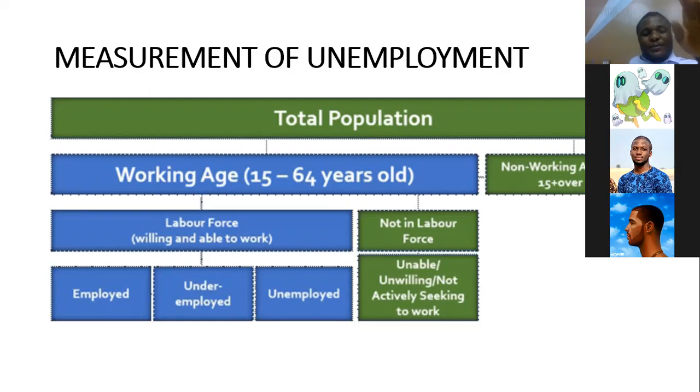While unemployed is between 0 and 19 hours, okay? So if you are working between 0 and 19 hours per week, you are actually unemployed. So when you see somebody saying I'm unemployed, that does not mean he's not doing something. Yes, he's doing something, but the number of hours he spends in doing that particular job is still what? Not up to 20 hours per week.